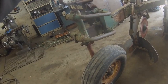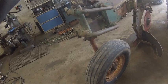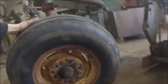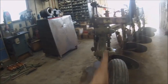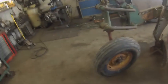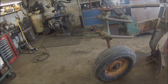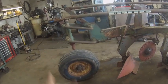So, I tell you what, this had a 5.5 by 14 rim on it. The tire for that rim is damn near unobtainium. It should be a 760-14, or either a 760 or a 750-14. Nobody makes it anymore. Closest I could find was a Firestone, an 850-14. At first I was worried it was going to be a little fat, but it looks like it might just barely scuff the furrow wall, so I think we're good. I would have preferred to put a Carlisle on it because they're cheaper. That tire right there was $100. It was a fairly expensive tire. I bought three at the same time, that and two for the baler, but that was the most expensive of all three because it was the stupidest size.